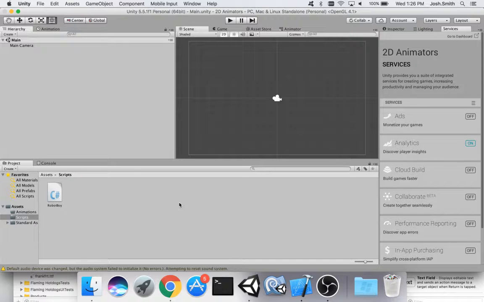Now the tricky thing about these variables is that we do have access to them in our code, but we have to access them through the component. So if you remember when we've done stuff before, retrieving components from a given game object, we've had to use that getComponent method. We're going to have to do the same thing here. So I'm going to create an animator variable.